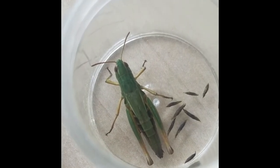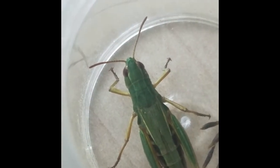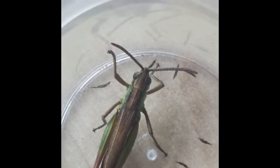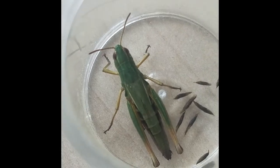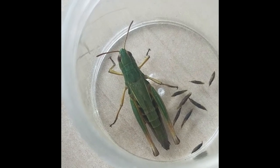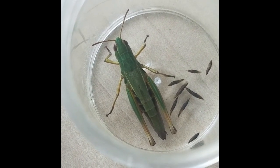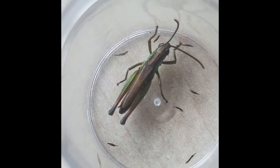The best way to identify the meadow grasshopper is the lines on the top of the thorax — they're quite smooth, not too strongly kinked but not entirely straight. The main identification feature for adults is wing length, because it's the only grasshopper species in South Wales with short wings. This female has very short wings, barely reaching halfway down her abdomen.